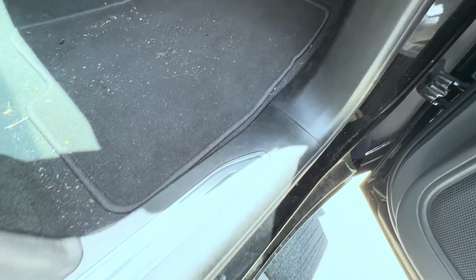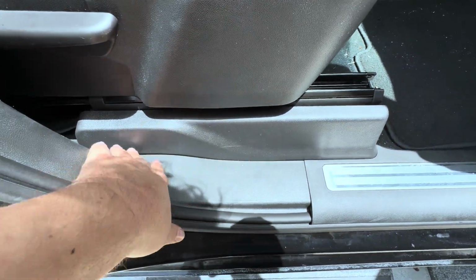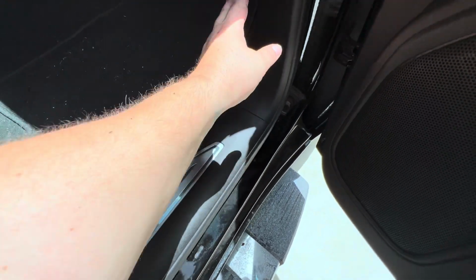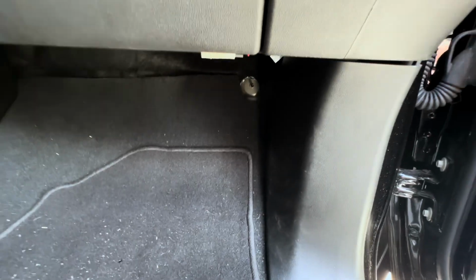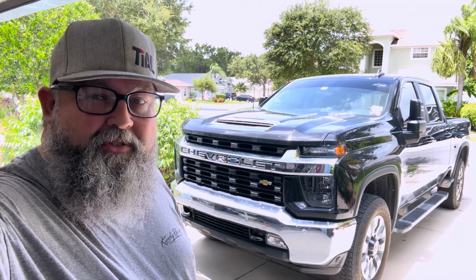That stuff just snaps back in there how you would expect it to. Same with this piece here. Some tabs along the bottom. Push it down in there. Down, forward, in. Everything's hidden pretty well up there. Nothing hanging down from the dashboard. Everything looks good. So that job's done.